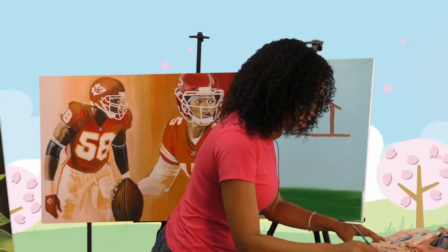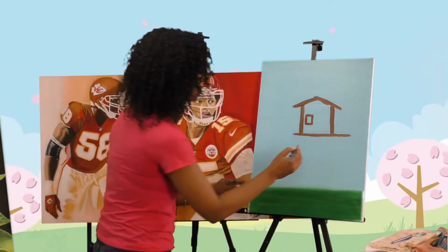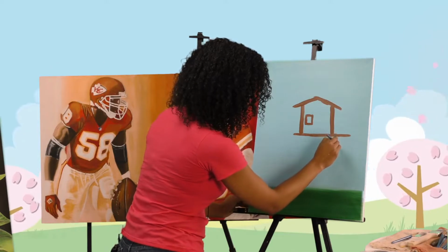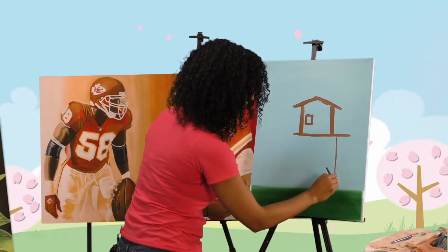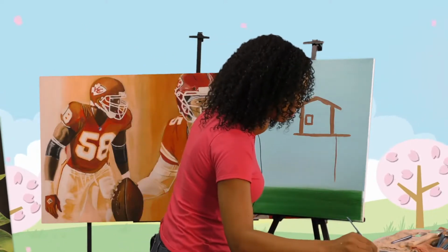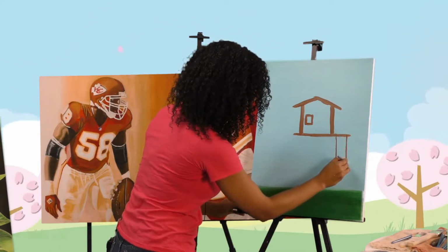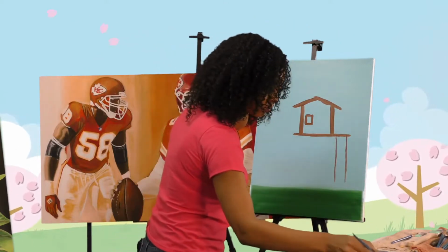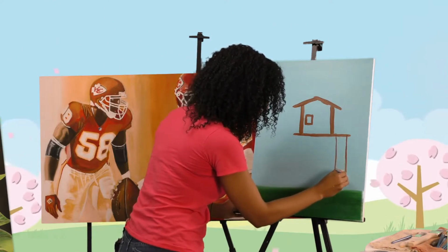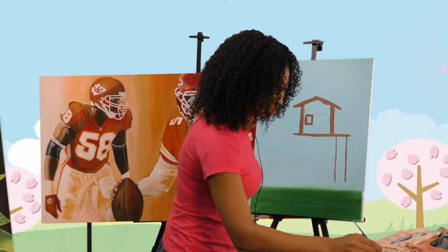Next, we're going to draw in where our ladder will be, because you need a way to get up to your treehouse. And it'll hang off of this side. So you're just going to do a vertical line that goes just about like that. It's kind of a rope type of ladder. Go back over it to make it a little darker.